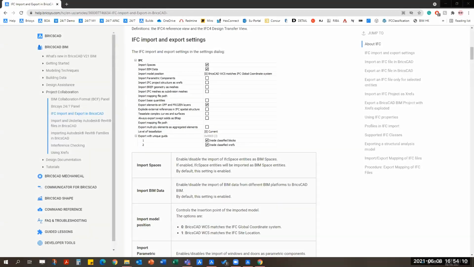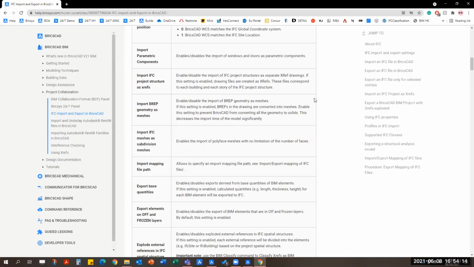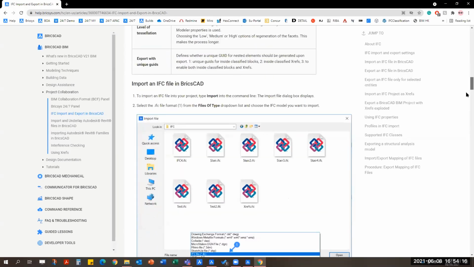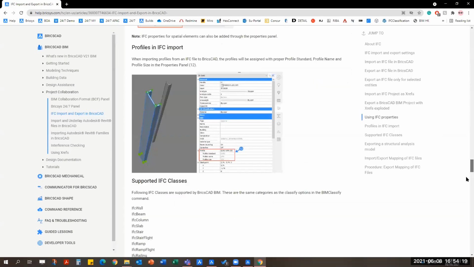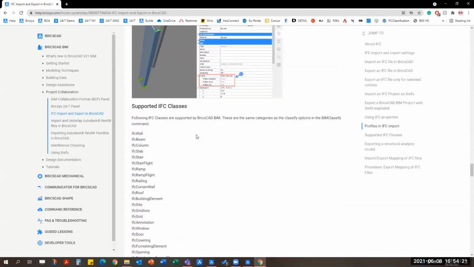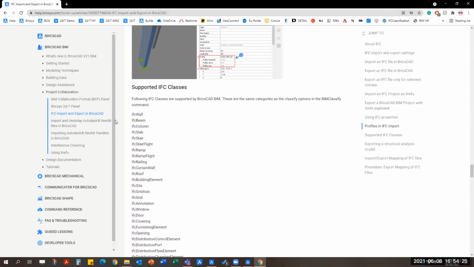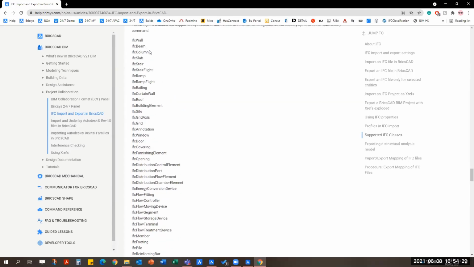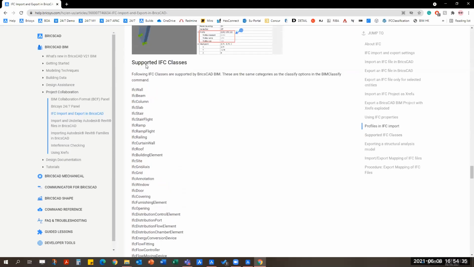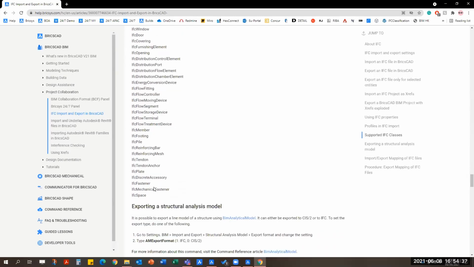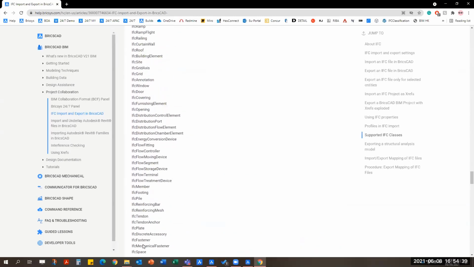Before we do the next chapter on increasing LOD, I'll just have to mention the IFC property set that you were looking at. If you're not certain about the classes that are supported, you can always go on to our website, the help guide, to find the supported IFC classes. Theoretically, all the BIM DB elements that you can specify in the TXT file can be exported to these various classes all down here.